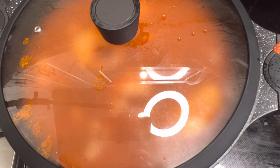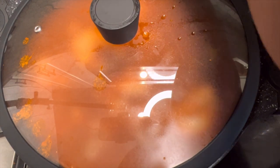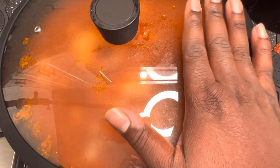So I can already see it's starting to boil. So with that being said, I'm just gonna go ahead and reduce my heat. And because the stove I'm working with, this thing will boil, especially whenever you cover the pot up, so I have to take my heat way down. But if you have like a classic stove, medium low should be good. Not all the way low, but medium low. I had to take mine pretty much to low.